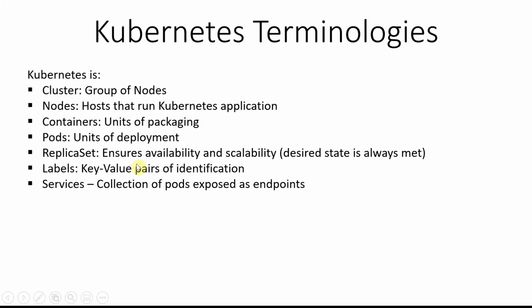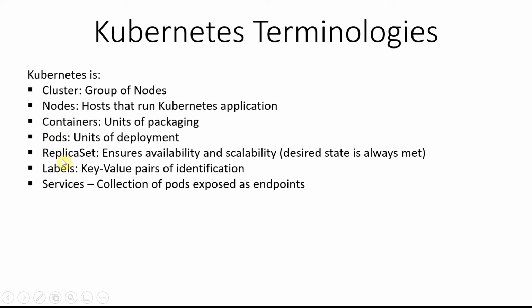And the pod is a unit of deployment, the smallest unit. A pod can have either one container or multiple containers. So in Kubernetes terminology, pod is the smallest unit. Containers again is not Kubernetes terminology; it is a Docker terminology or general outside Kubernetes terminology. But pod is the smallest unit in Kubernetes terminology.